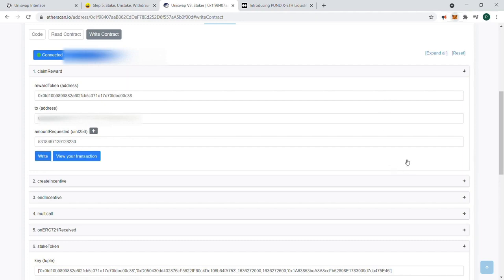And if you go to assets, initially I have 0 PUNDIX in my wallet. Just give it a moment.